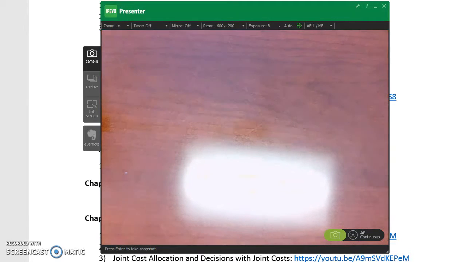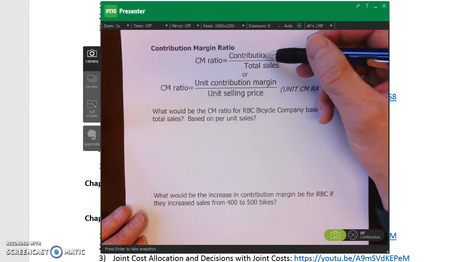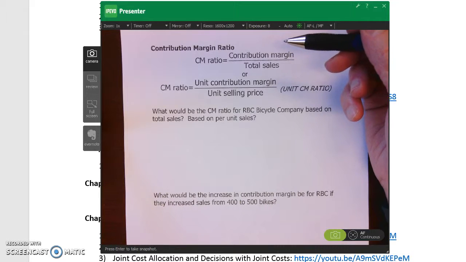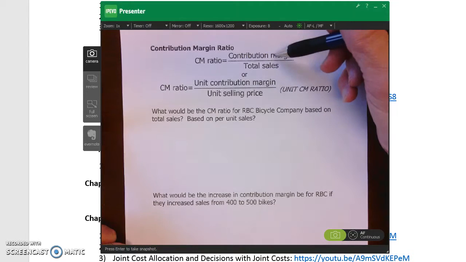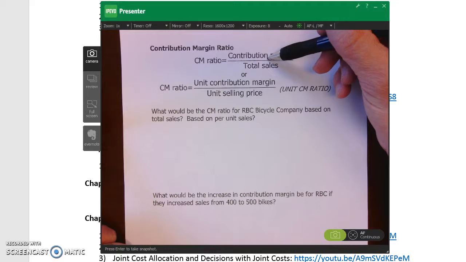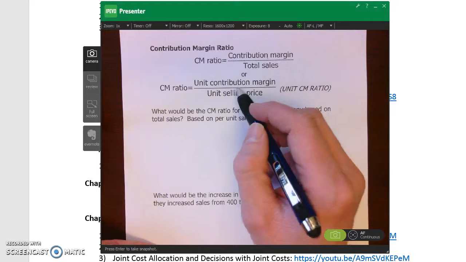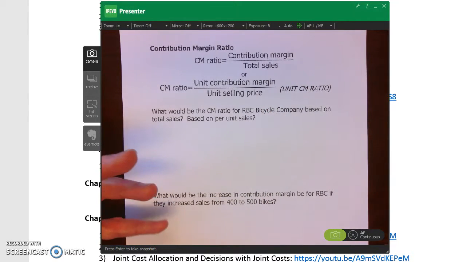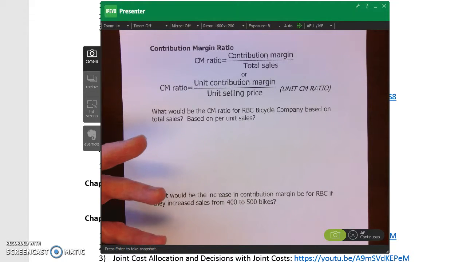Let's take a look at the contribution margin ratio. So our contribution margin ratio is defined as contribution margin as a percentage of total sales. Okay? So basically, it says how much contribution margin do you get for every dollar of sales? When we look back over here, we can calculate this on a per unit basis, or we can calculate it in total. It will be the same because we're only dealing with one product. Doesn't always have to be. If you have multiple products, yeah, you would have different CM ratios.